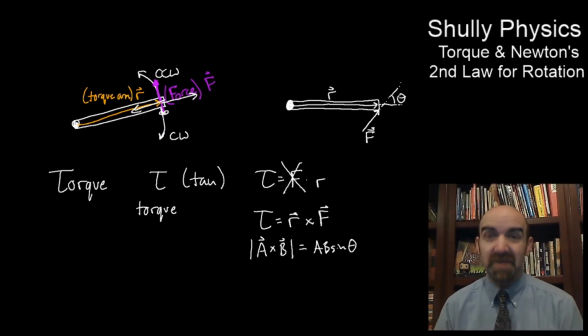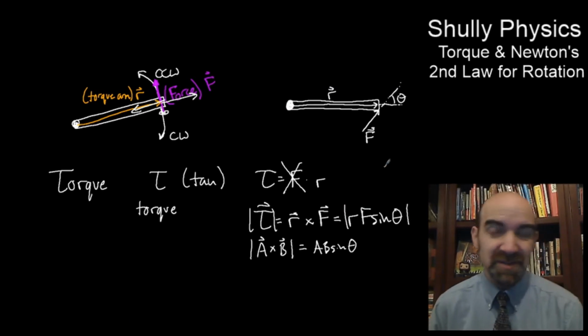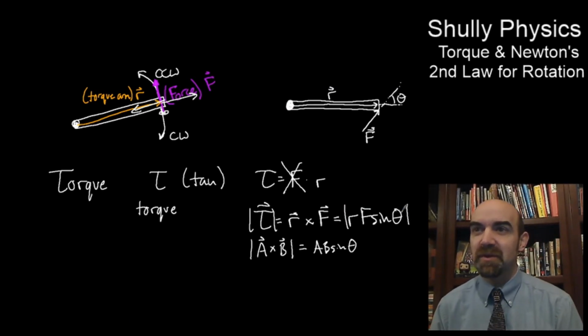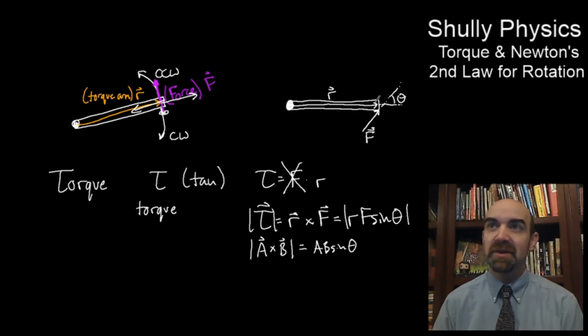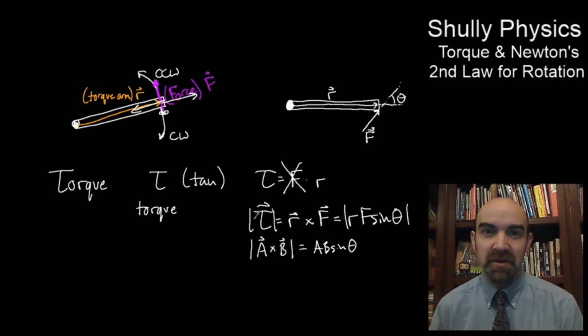Now let's see where this theta gets involved. If torque is R cross F, and A cross B generically is AB sine theta, then this turns into RF sine theta. Here's our expression we're working with: torque equals RF sine theta. This is the magnitude of the torque, how much we're dealing with. We'll talk about the direction in a moment. It's pretty easy. But getting back to this magnitude, if the angle between R and F is 0, in other words, if I pull directly outward from the hinge on this door, then sine of 0 degrees would give us 0 torque. It wouldn't rotate at all.